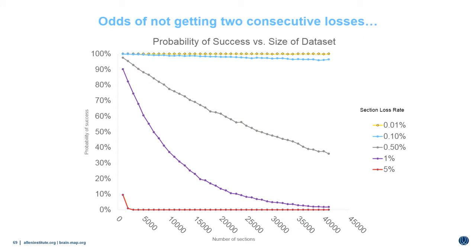But one of the problems we're running into is that even the very best people lose some sections. And for us to have a successful data set, we can't lose consecutive sections. If we lose 2 sections in a row, that could potentially destroy our ability to recover information out of that data set. Just as a frame of reference, people that are pretty good at sectioning lose about 5% of sections. The people that are the very best lose on the order of 1% of sections. And that doesn't give us a very high probability of success, unfortunately, when we move into this space over here.